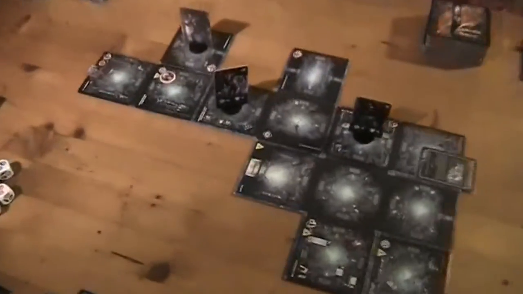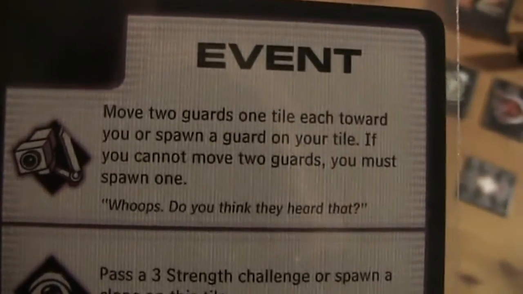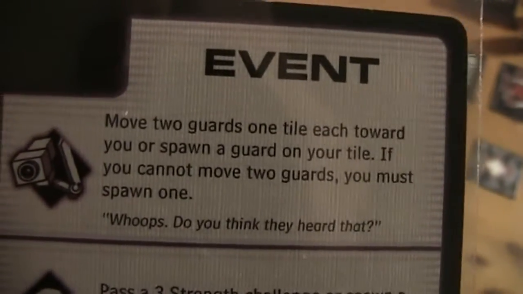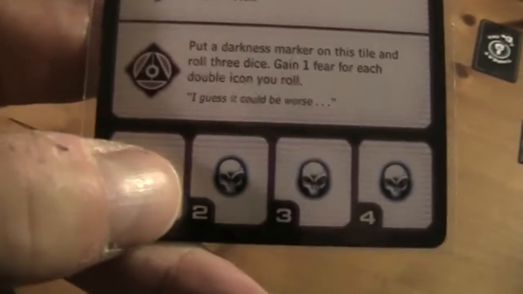Okay, so we have to draw an event card because of the security symbol here. Okay, so no one is spawned, but it says, whoops, do you think they heard that? Move 2 guards, 1 tile each toward you, or spawn a guard on your tile. If you cannot move 2 guards, you must spawn 1. Okay, so that means I have to spawn a guard on my tile, which is not very good. This will be this guy here. And then we have to activate the clone.